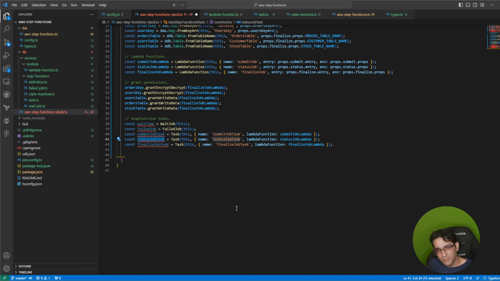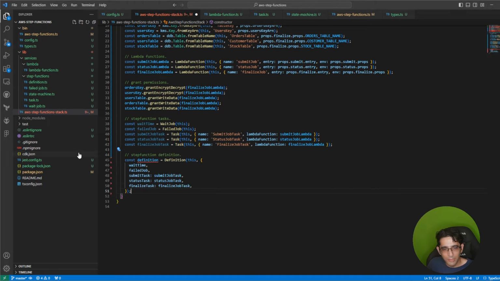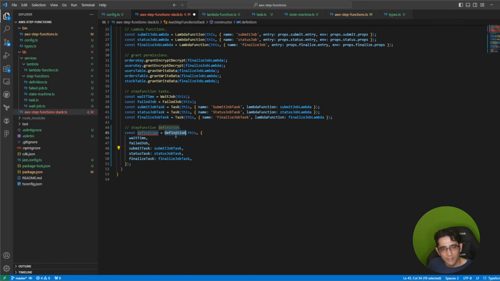We will have a status job, which will check the status of the Stripe and the finalized job. Okay. And now we will use the definition that we created. So the definition will just contain all of these tasks. So these are all these tasks.